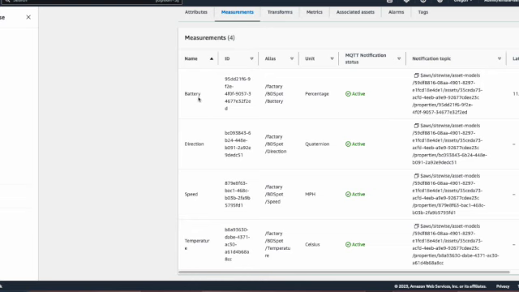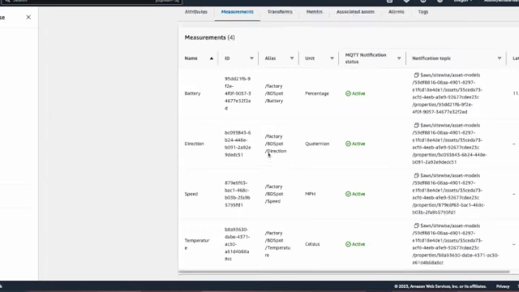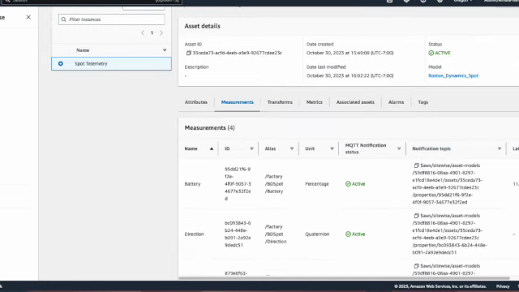But what I did is I just grabbed a few of the things that might be important, like the battery, direction, speed, and temperature of the Spot robot. And then you can add all of your assets here, or bring them in from other sources as well. You can see here some of the metrics have already been passed. This is a dummy value because the Spot is off.